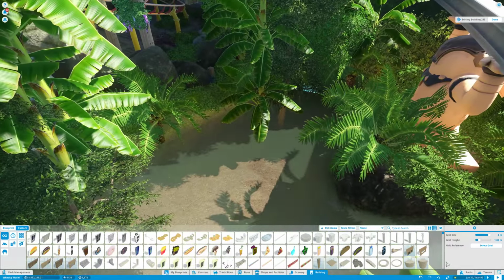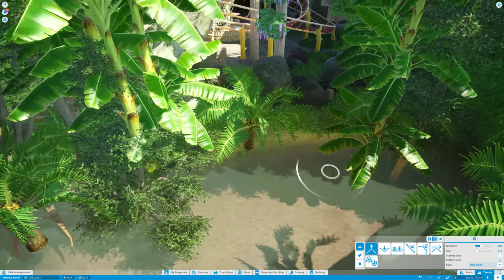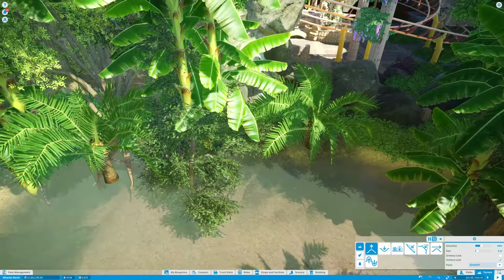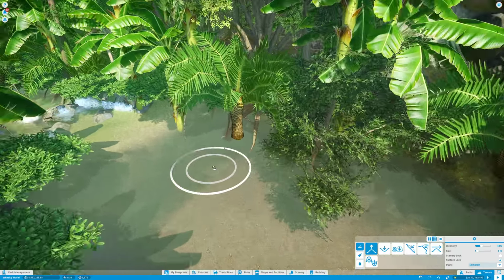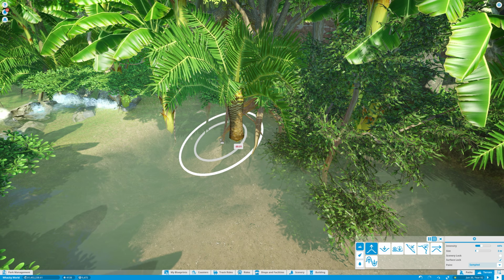And so what we do is we come over to the terrain and we do a pull. And just a little bit here and there. A little bit bigger, maybe. Stupid auto paint. I don't know why it wouldn't just be sampled. Pet peeve of mine. And we'll just kind of start bringing this out a little bit.